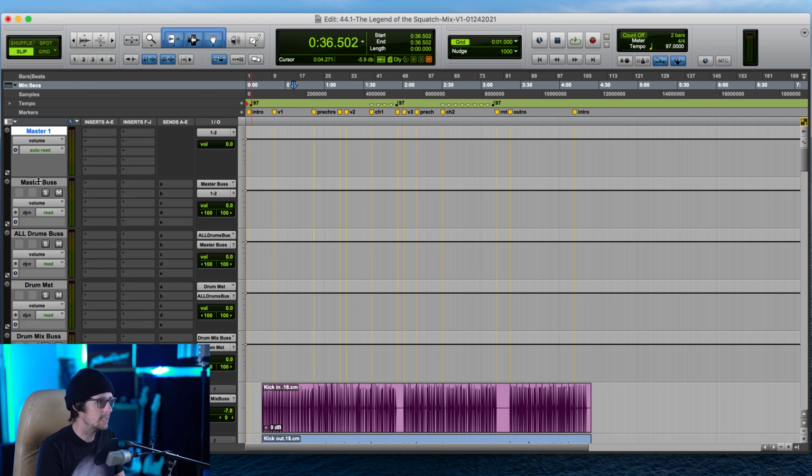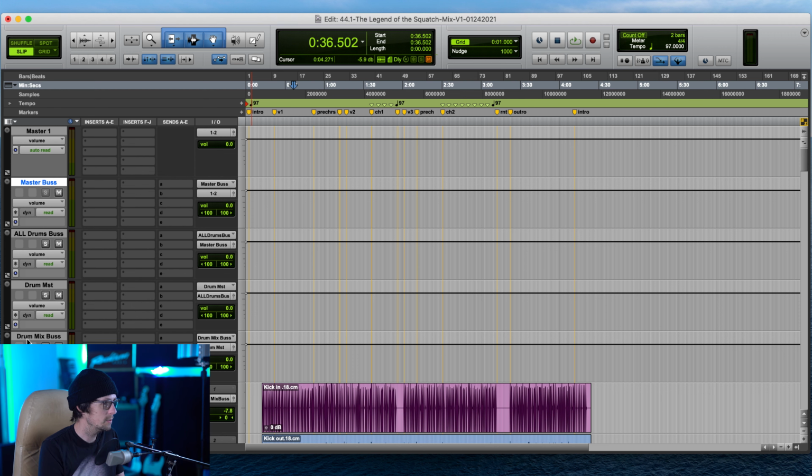The reason I do that is because I can send things through different buses. Like if I had a reference track and I wanted to listen to the reference and compare it to the mix that I had already, then I can just go between the two buses. I can go to my master bus, and the other track is going just directly to the master. So this is a really great way to do that. Another thing I do is I solo safe the master bus, just because anytime I'm soloing anything, I want it to be going out the master bus. So that's really important to my workflow.